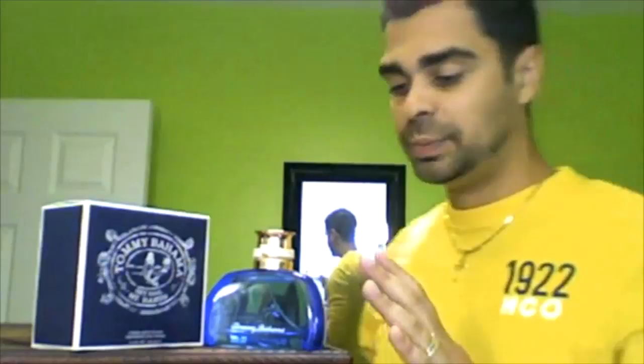Now this fragrance for me is a summer only fragrance, so it's not very versatile. I wear this only in the summer. Only when it's super hot I think that this fragrance shines. It loves the heat. If there is no heat, this thing is useless. It's going to evaporate on your skin. Definitely in the cold weather this thing does not work at all.